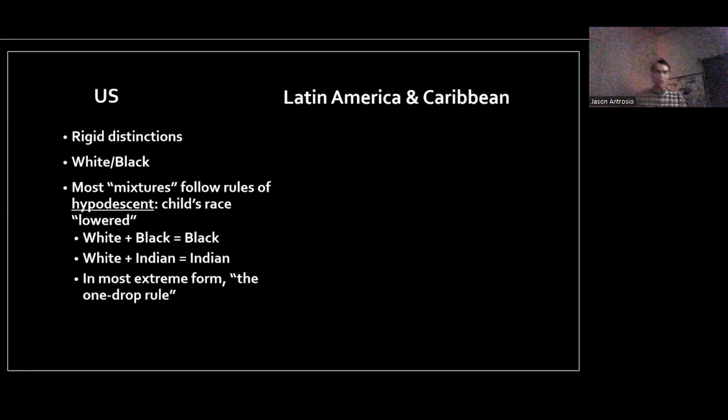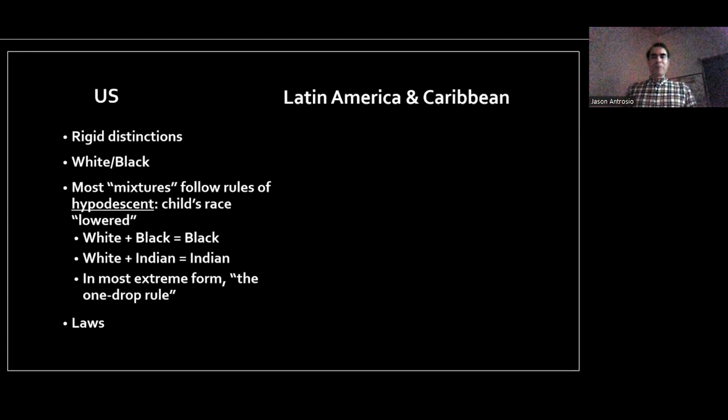In its most extreme form, this was done in various laws in the United States. In some states, it'd be like, well, if you're a quarter, or an eighth, or a 16th. But I think in Louisiana, it was called the one drop rule. If you have any African ancestry, then you're going to be assigned as African. And it was, like I said, enforced by a number of laws about where you could live, where you could go to school, and who you could marry.